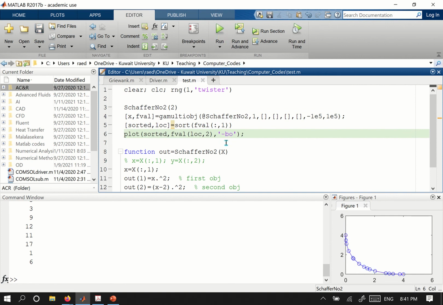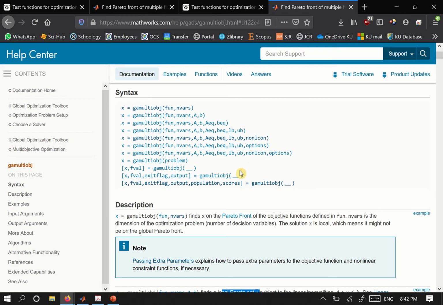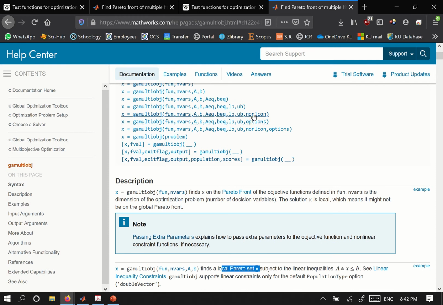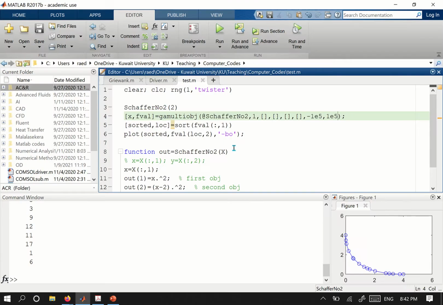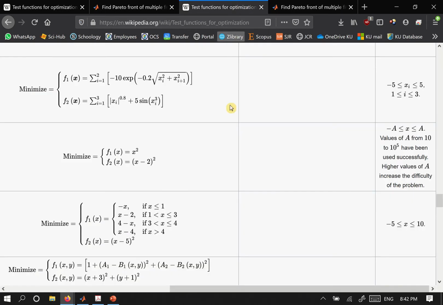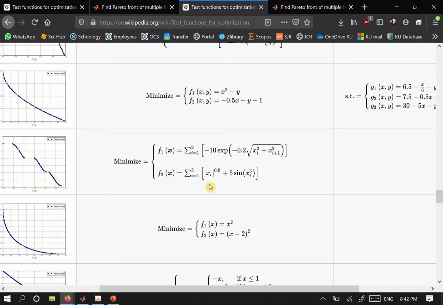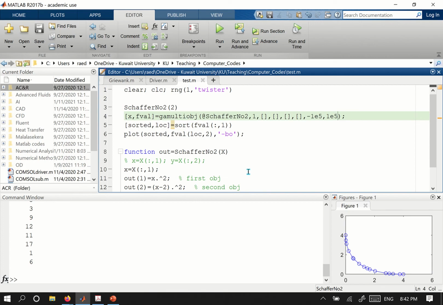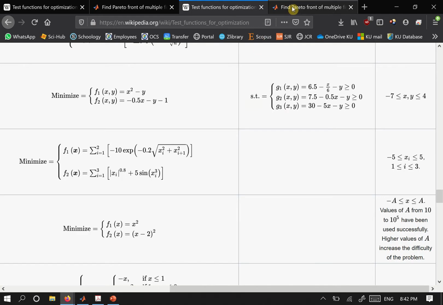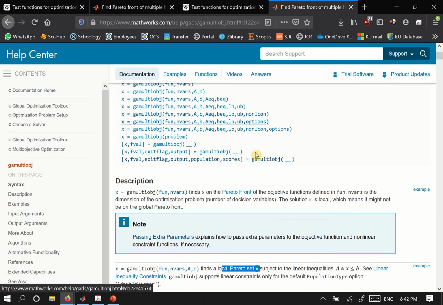Okay. One thing you can add is play with the options, because you see here you have nonlinear constraints. We don't have any constraints here. Okay? We'll try something with constraints in a bit. Now I want to add some options here, because it says options.